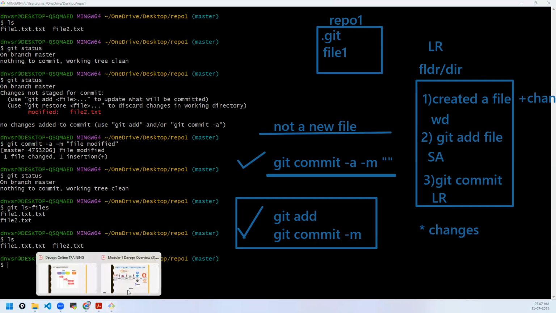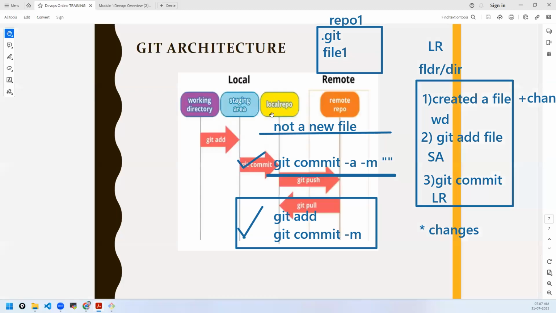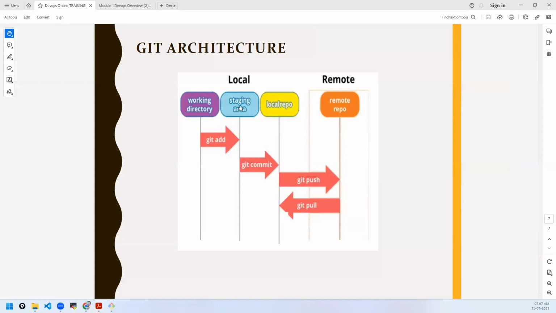See, whenever you run the commit command, whatever is in the staging area will be committed. Whatever is in the staging area means some changes were added, like you ran git add, those changes are here. All of those changes will be committed. Those changes might be on file 1, file 2, multiple files, so all of that will be committed.